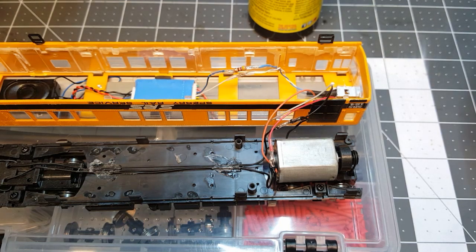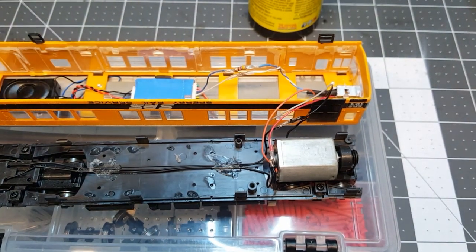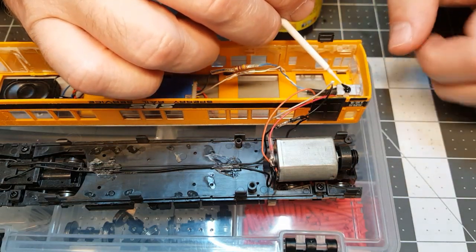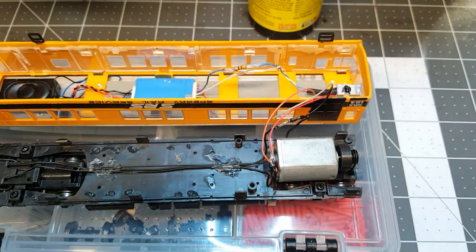Let's see, what do I want to get here? Those both had rosin on them, or flux. Let me get some of my liquid black tape and we'll fill this little hole in right here. That way it won't bleed any light through it.